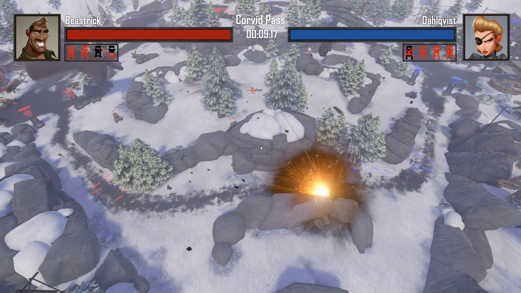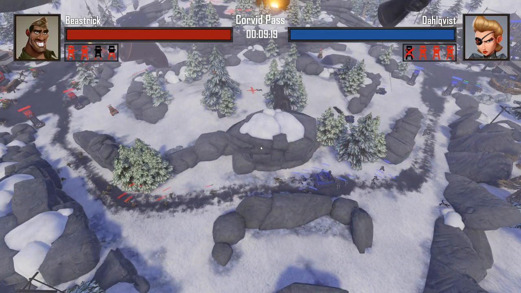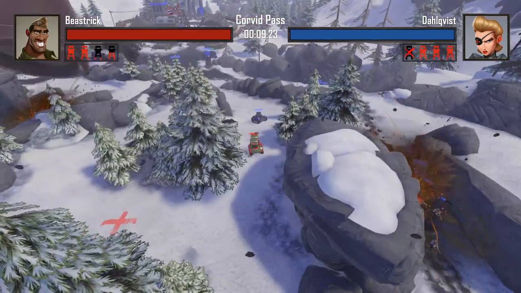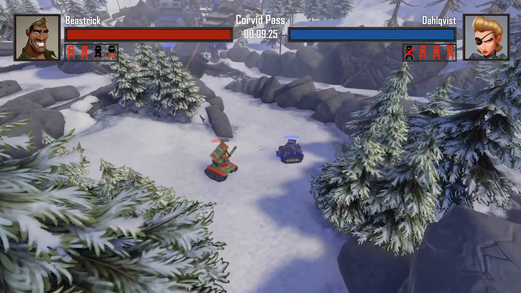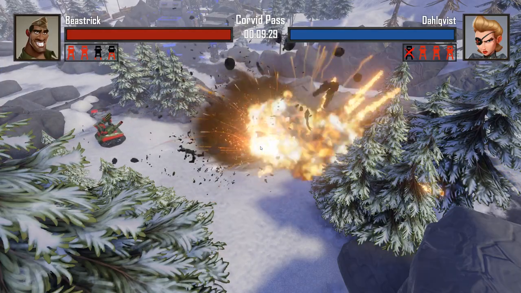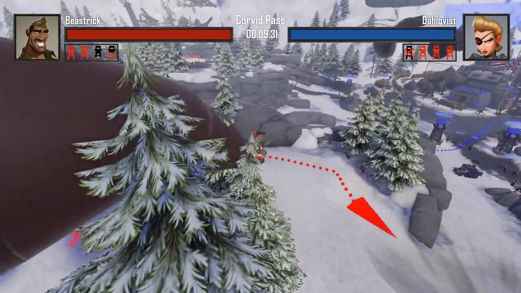Yep, as I said here, the Calliope is now locking onto this lane, and the tank will take some free damage. However, look at this. Very nice timing of this normal tank here. It's going to take out this Calliope very easily. Maybe not. It did take a lot of damage.